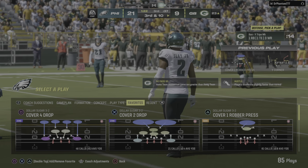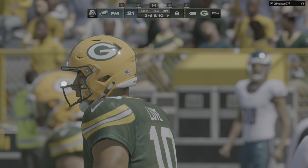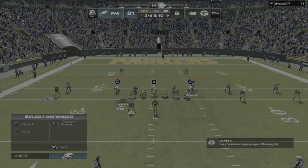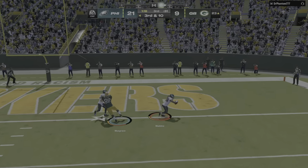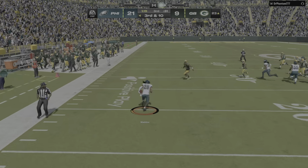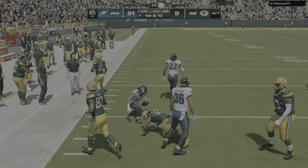Second down, and this one incomplete as well. Well, defensively, they haven't let him just sit in the pocket and get comfortable, and that's opposite a lot of game plans in today's NFL. Ordinarily, you're trying to keep the quarterback hemmed in. In this case, they brought the heat, and if he flushes out, and it's intercepted at the goal line. Picked off by Avante Maddox. And the Eagles are going to get this back.